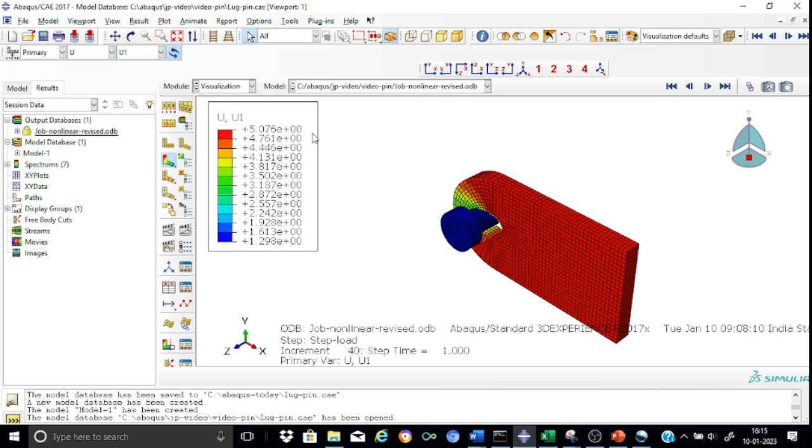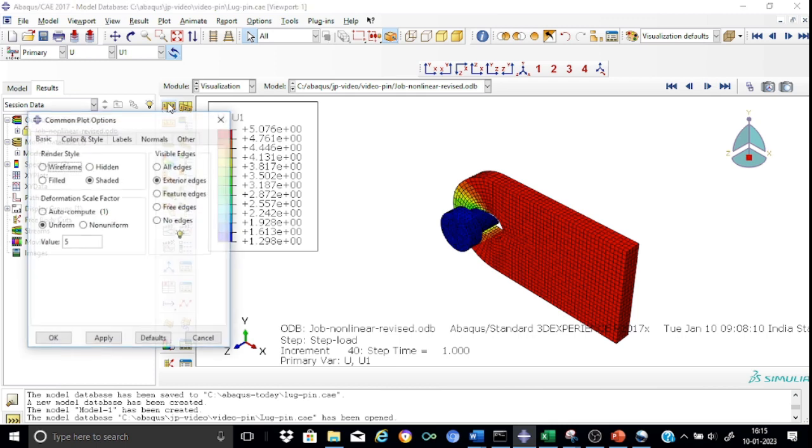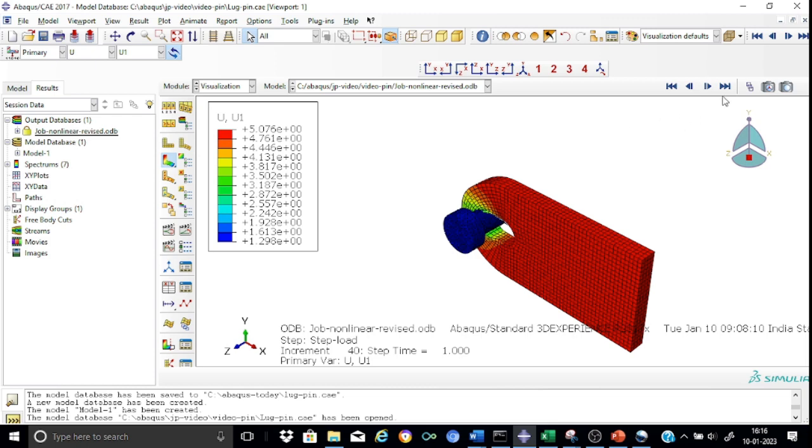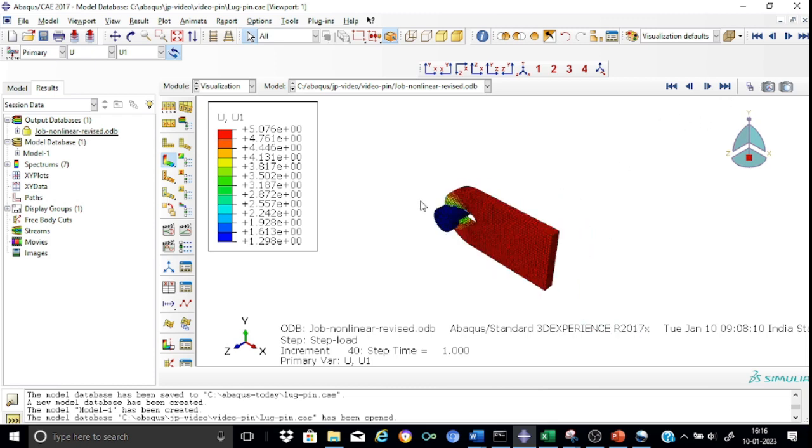Now if you would like to see the deflection at a larger scale, you can go to the common plot options. Here, for example, instead of 5 you can provide 8. Apply. Now let us see how the displacement looks.